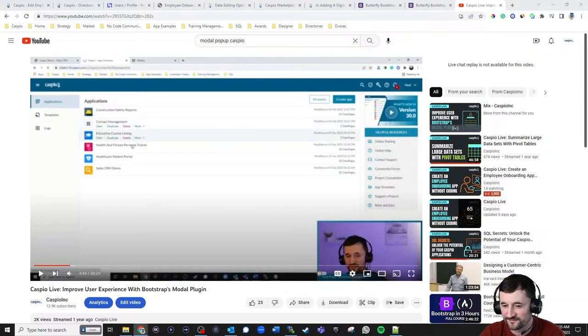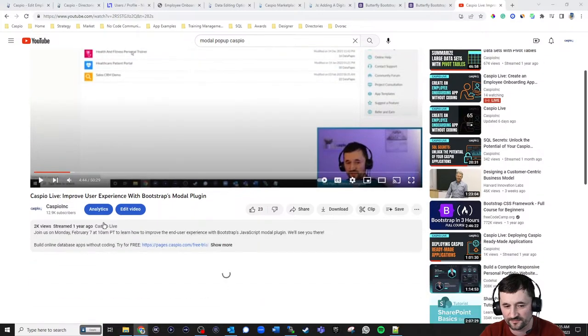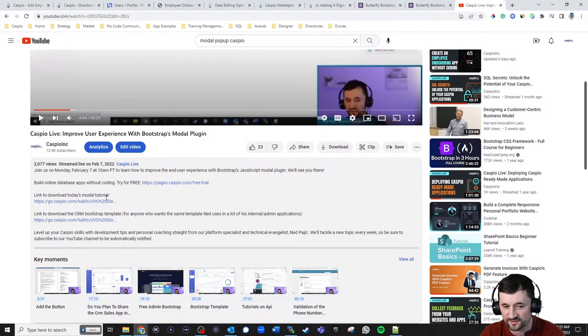And there's the link. If you follow the video, you can also download the instructions to the modal tutorial. It's very simple, plug and play. Then if you have buttons in your reports or your details pages, you can have that pop-up show up in the middle. That way you don't have to navigate to a completely separate web page, which takes time. Everything is all in one page. It's much easier and much more efficient for the end user as well.